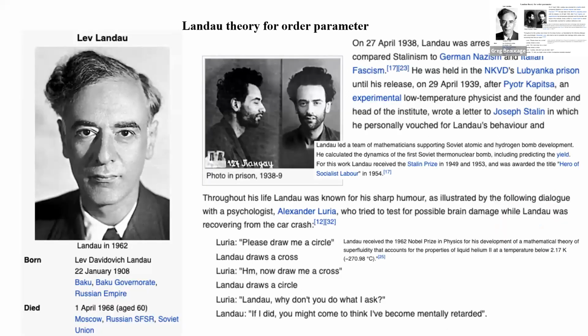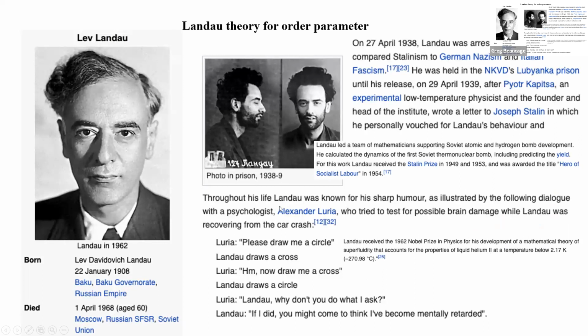So there's this Russian guy. We got a couple minutes, so he's an interesting character. So Stalin, this is 1938, and Stalin was in Russia, right? And they're trying to develop the nuclear bomb, the hydrogen bomb, right? So this guy played a role in all of that, and in this idea of states and order, the order of the transitions, right? So all this came from an insane person, obviously.